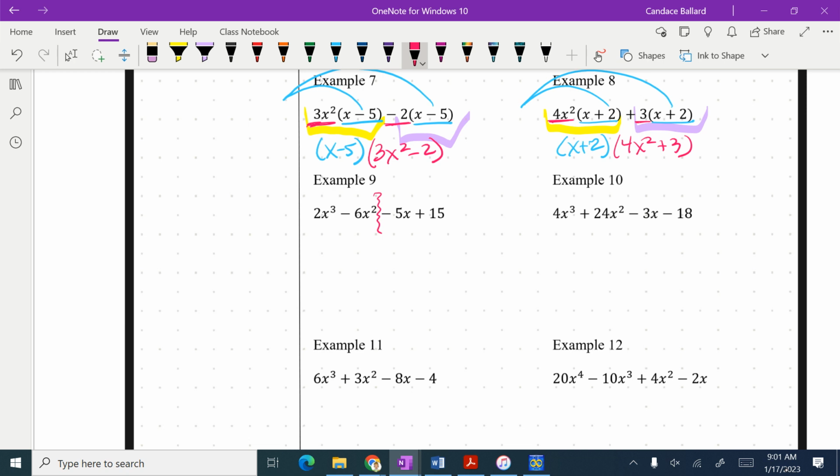Okay. So I'm going to take the greatest common factor out of this first group. Okay. So what is the greatest common factor in just these first 2? 2x squared. Good. All right. And then I got to figure out what's left behind in just these first 2. So when I divide 2x squared into x cubed, what's left behind? X, and then minus 3 for the 6x squared part.